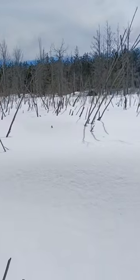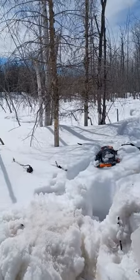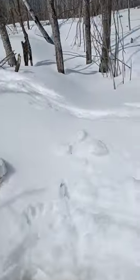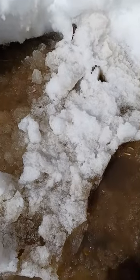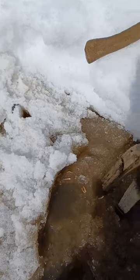Just found a new beaver pond — sort of a swamp in the woods — but there's two active beaver houses over there. I'm gonna go set a few traps. Walking along the bank here, I just fell through the ice, which is a sign that there's probably a lot of beaver activity, so they have a bank den up in there somewhere.